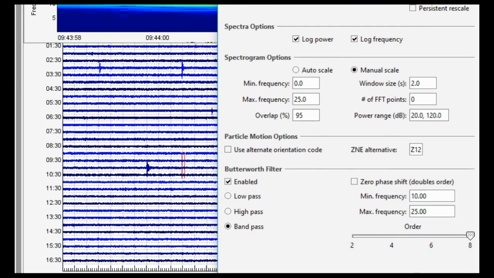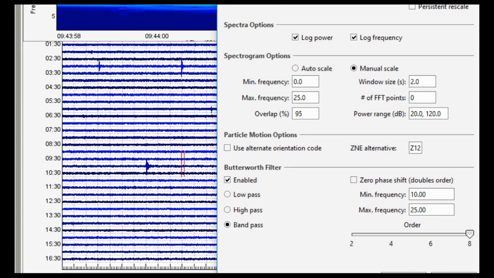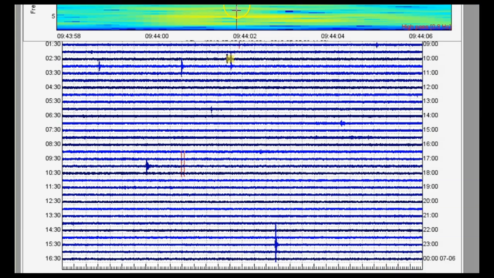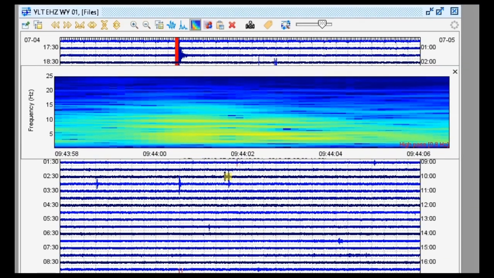The main one that I use is usually only for broadband stations. Of course, I use all of them sometimes, but mainly what I do with broadband stations, either BHZ or HHZ, HHG, anything that starts with an HH or a BH is a broadband station. What I usually do is I set a high pass 0.8 hertz filter to the 6th power. That is usually what I do for a high pass filter. Again, 0.8 minimum frequency to the 6th power. Press OK. That is what I do to get rid of those pesky microseisms at times.